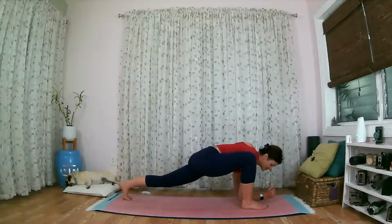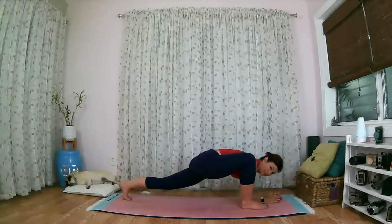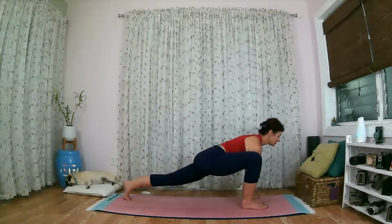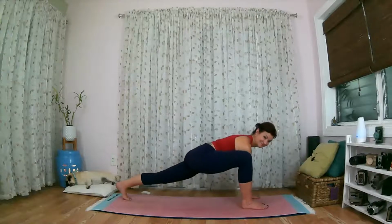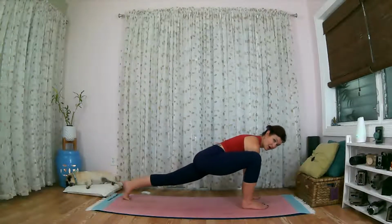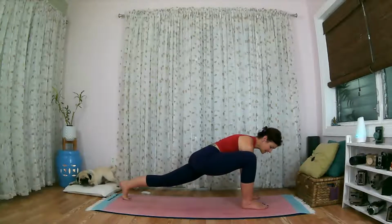If you want a deeper hip stretch, come down to your forearms. Breathing for 1, look forward. Breathing for 2. And 3. With the hands where they are, or if you're on your elbows, come up to your hands.